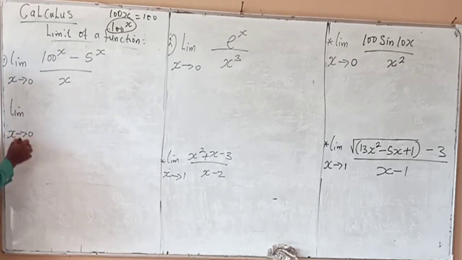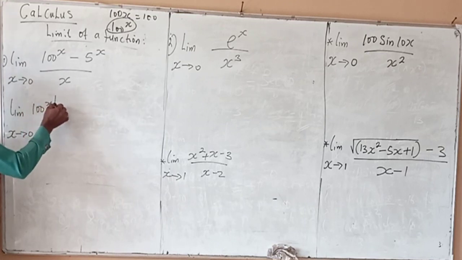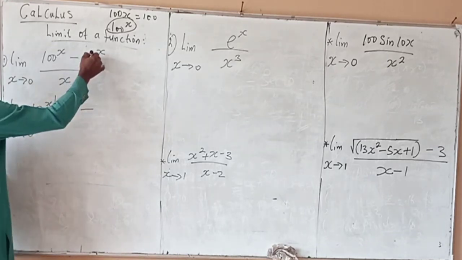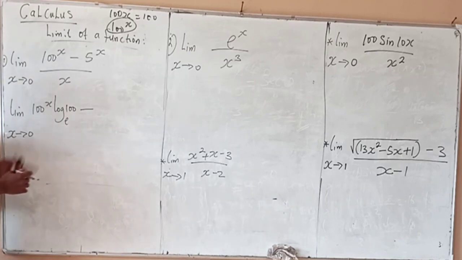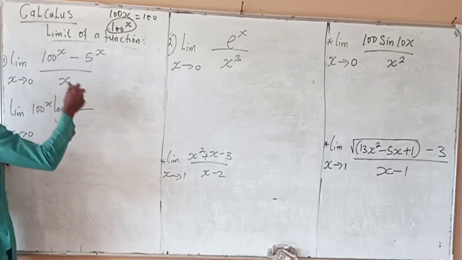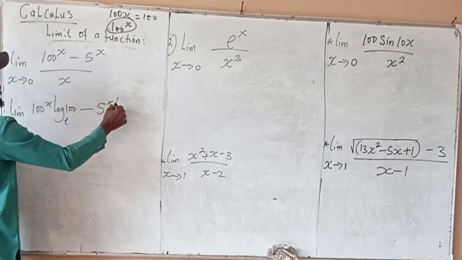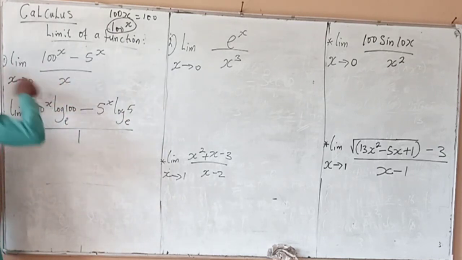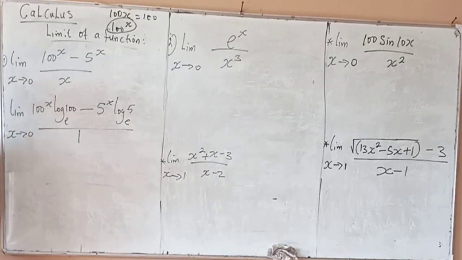As x approaches 0. And remember, differentiate this, 100 raised to x first, then log base e of 100, minus the same thing. 100 to the x is exponential, but 5x is polynomial, so it's 5 to the x. 100 to the x, so it goes 5 to the x, log of the base e, over the derivative of x, which is 1. The next thing, anyway, x, I'm going to place 0 there. Let's put 0 on to see what we are going to have.